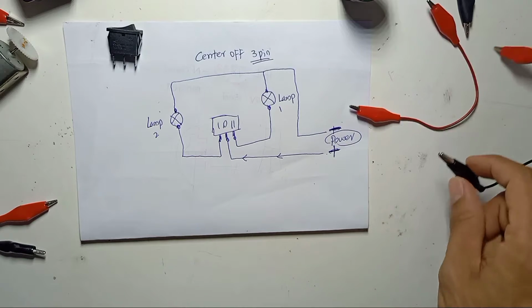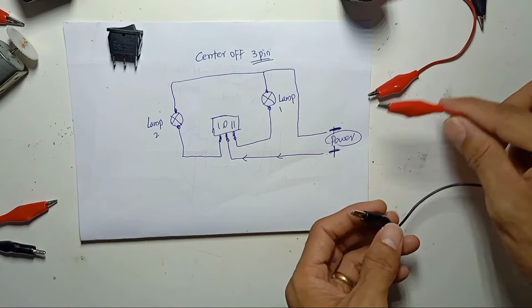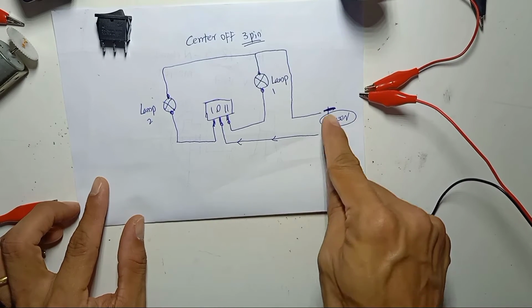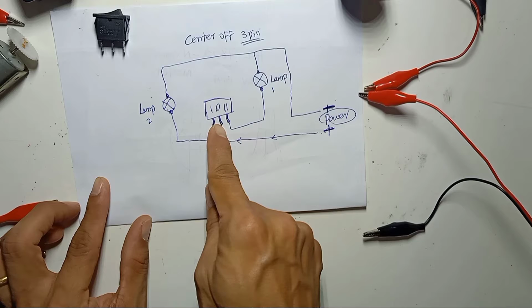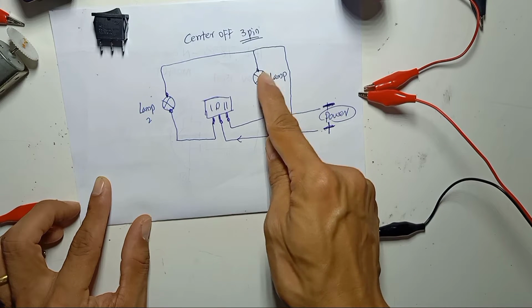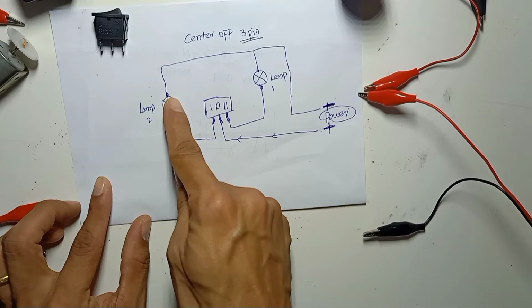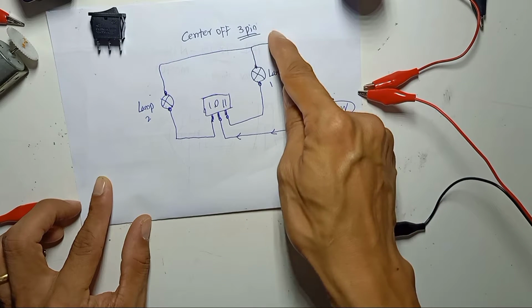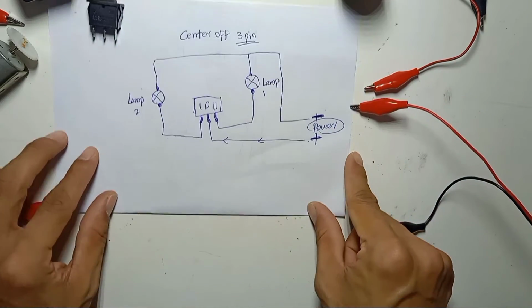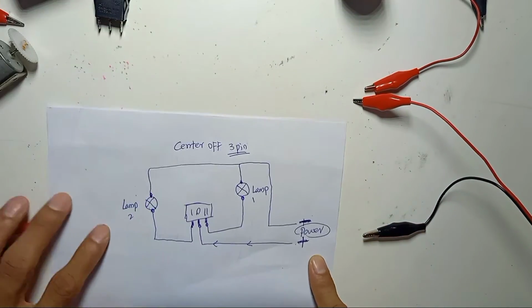I will use this for 12-volt DC. So here's the diagram, 12-volt positive and negative. The 12-volt positive comes to the center pin, and another positive goes to one lamp, and the other positive goes to another lamp, and all the negatives we connect to both of the lamps. So this is very simple here. I will remove this paper.